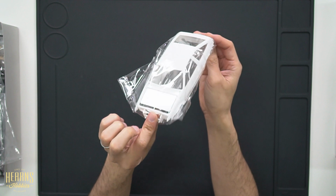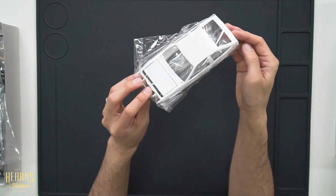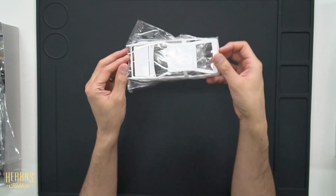Okay, and I quite like white. Quite often you'll get cars which are molded in various shades of silver and yellow and black, which I really dislike because when you're painting them, they can affect your finish. So white is one of the best ones for doing so. All right, so there's your bodywork.